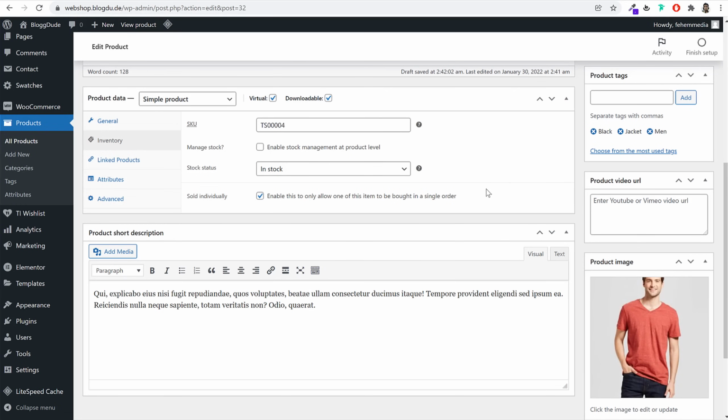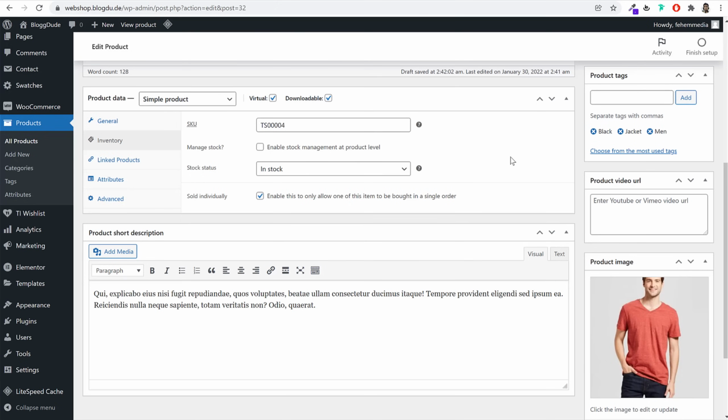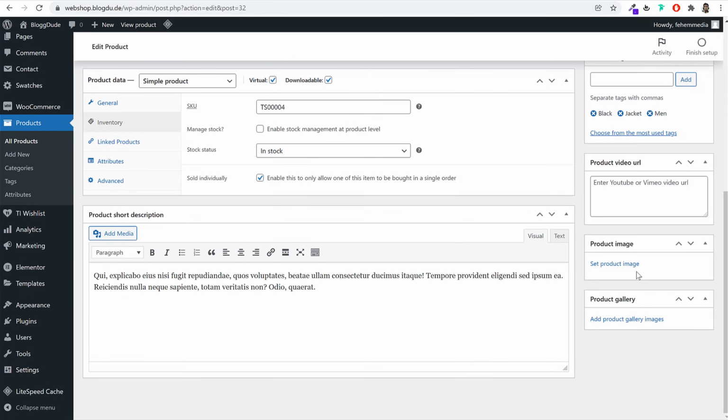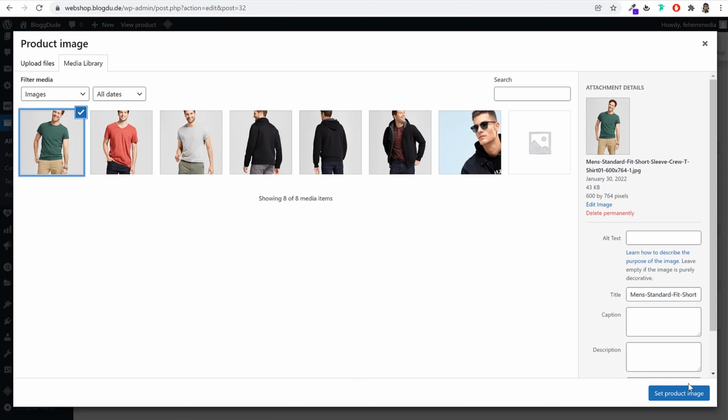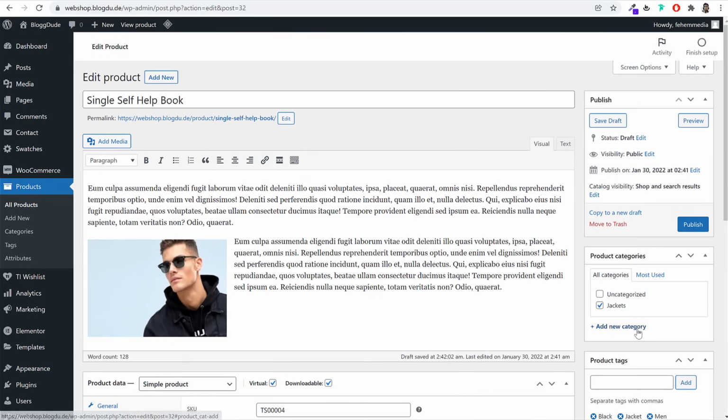You just have to copy that product multiple times. So, it is not a physical product. Make sure sold individually is selected so that this increase decrease quantity is disabled. And the rest everything is the same. I just want to change the image. Maybe let me upload this image. Obviously, you'll upload the book image, but I just wanted to show you that this is how it is done.